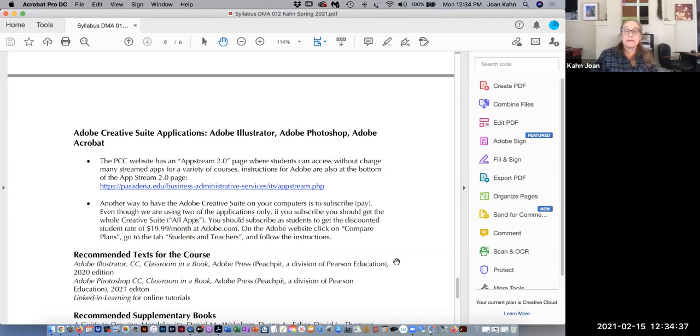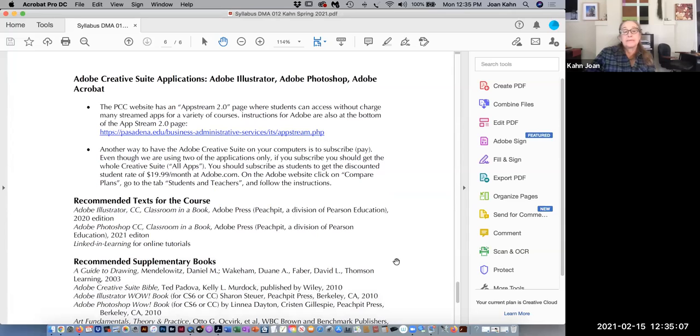I think you have to give them your, maybe you make a copy or take a photo on your phone of your student card, ID card, or simply your student schedule, and you can send it to them. They give you instructions on the Adobe website. Click on Compare Plans, go to the tab Students and Teachers, and follow the instructions.